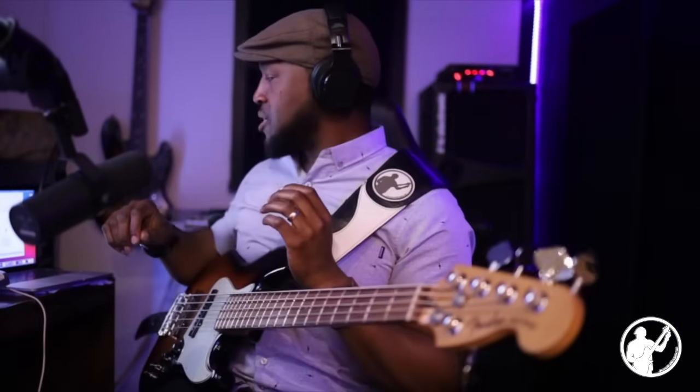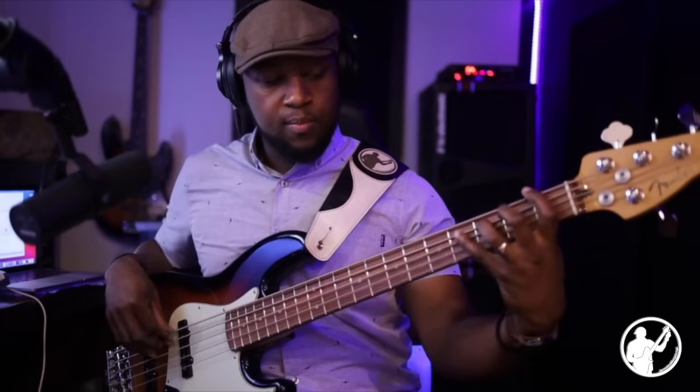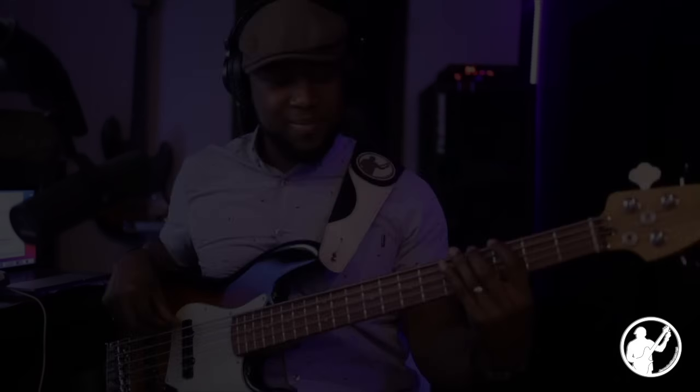All right, so for the next example, I want to use this really common type of churchy, not necessarily gospel quartet, but we'll call this churchy type approach in terms of where you're doing walking bass. And this song is in the key of E flat. This particular loop that I'm going to be using is in the key of E flat. And all we're doing here is walking, going back and forth from the 1 to the 4, and we're going chromatic. And we're just going to stay there, and you can use that same thing, but we're going to talk about how we can build in that as well.